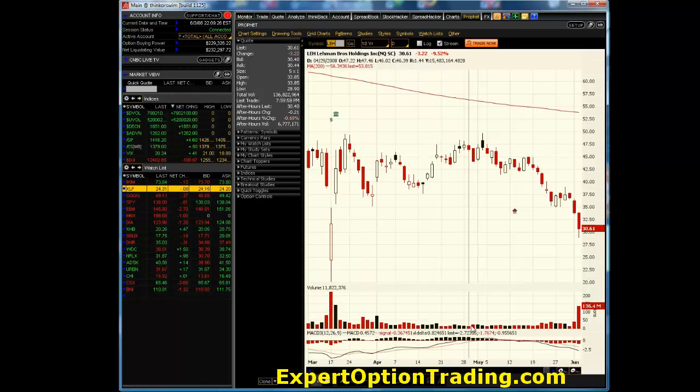But other than that, I haven't seen anything really unusual. In fact, today there was a huge sell-off in the stock on very large volume. So I'm a little bit concerned about that large volume. Now, if it should pop back up again and come back down to this level on very light volume, that shows that the selling has pretty much dried up in the stock, and maybe at that point you could take a small position according to the guidelines that I give you in Module 11.